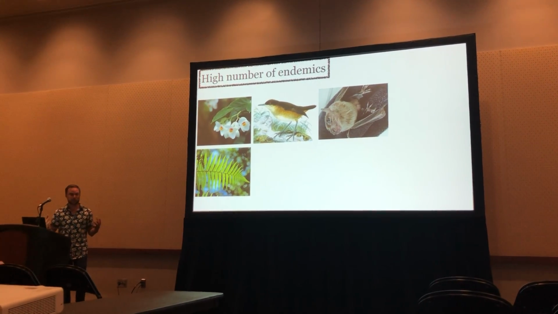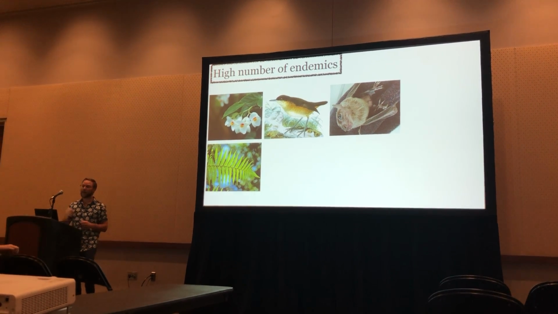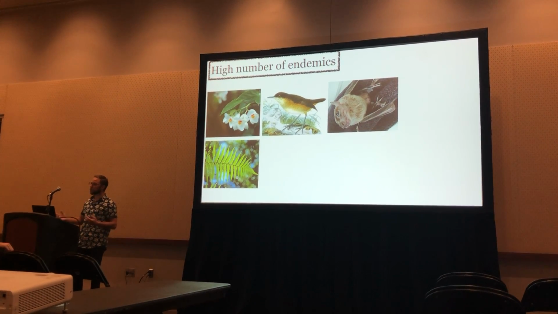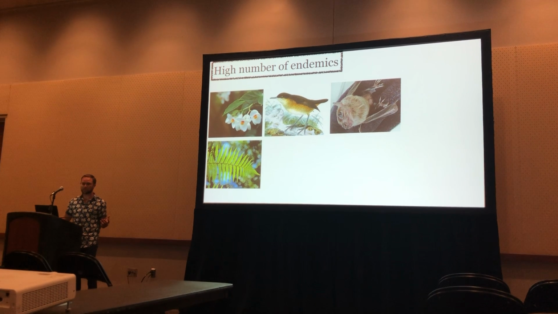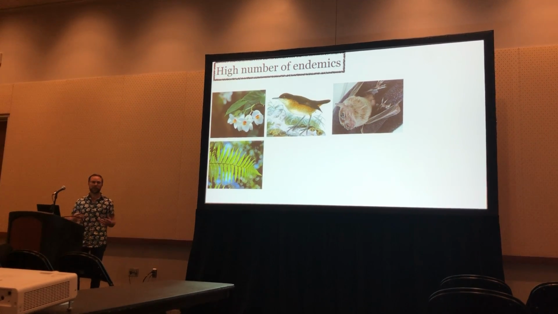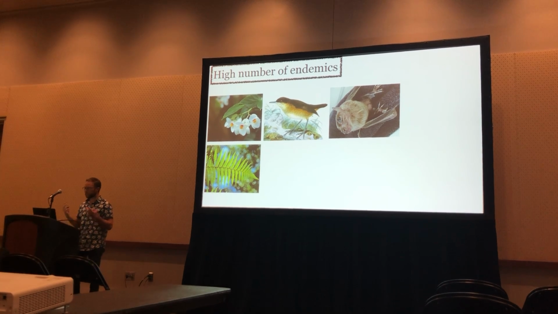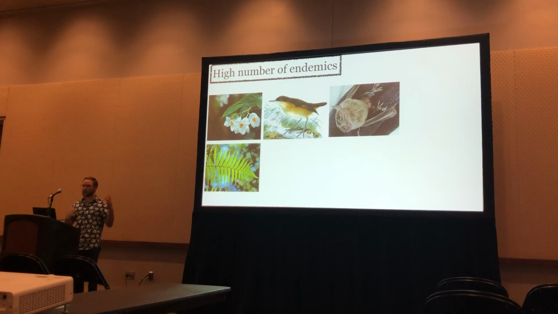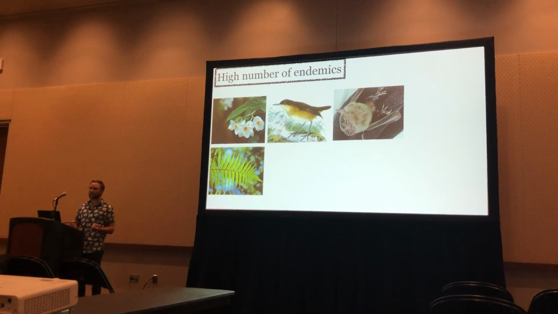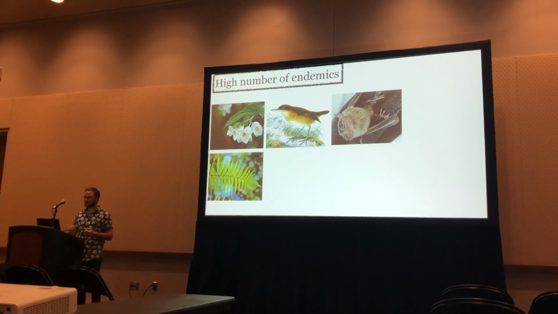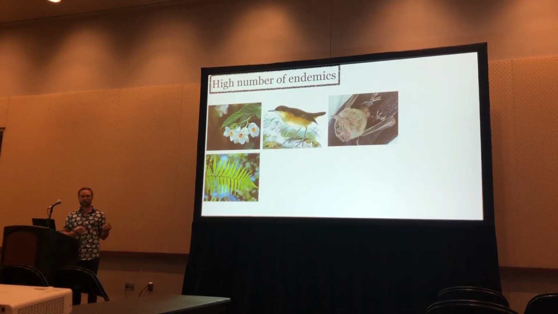All right, so something else that's really exciting about Sao Tome is that there's a high number of endemics. It's a remote oceanic island, never been connected to the mainland, fairly far from the mainland. So this is expected, that a high proportion of taxa would be endemics. We have begonias, the flowers at the top, lots of begonias, some of the highest fern diversity in all of Africa, 4 genera of birds, a lot of bats.